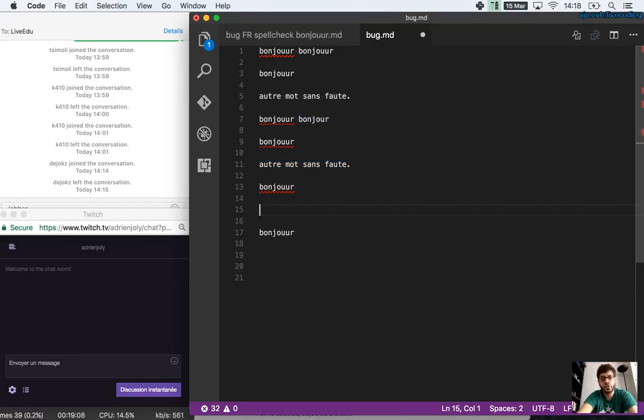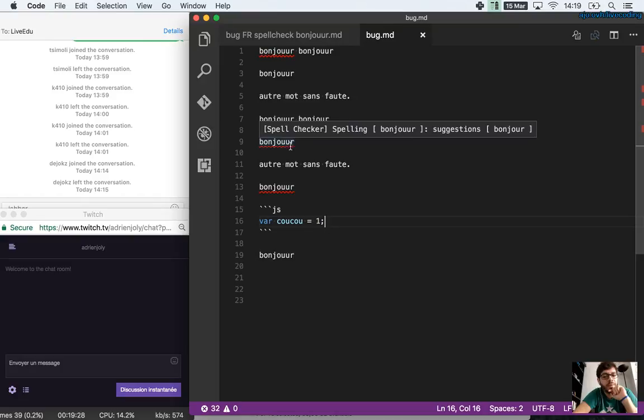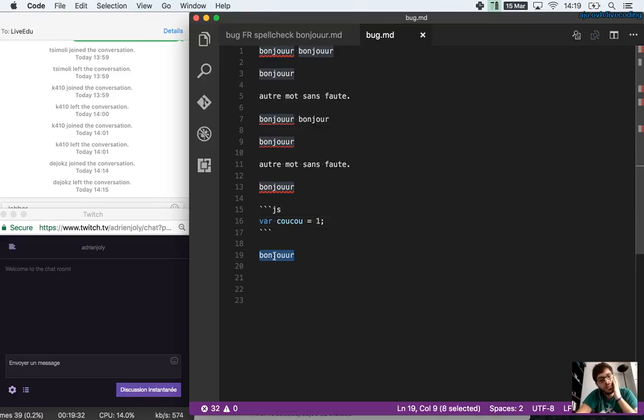What about if I type bonjour and then I put in some JavaScript code like I usually do in my classes? As you can see here, we're getting the same behavior as if we didn't put any words without errors, meaning that the next error is ignored, okay? So I guess that this type of formatting for code, this is for writing code in Markdown, is completely ignored by the system, which makes sense because this is supposed to be JavaScript code and not French language, okay? So I don't want the spell checker to trigger from there. So that's a good thing.